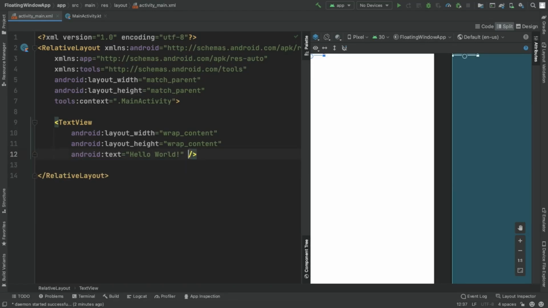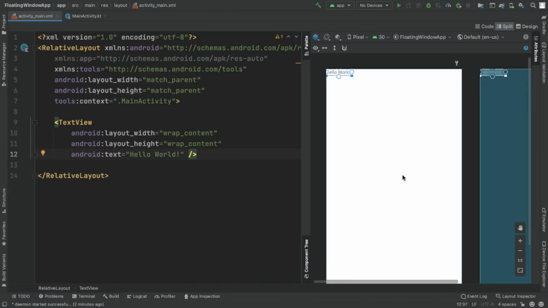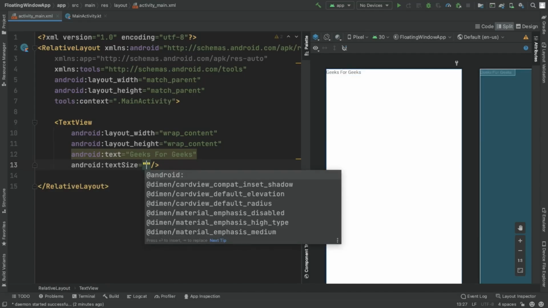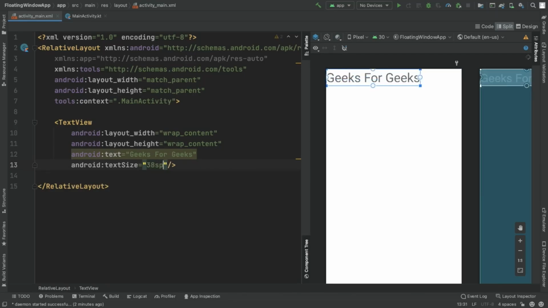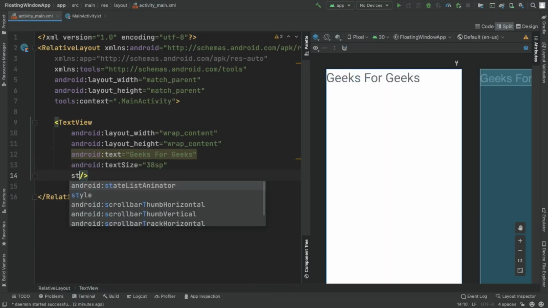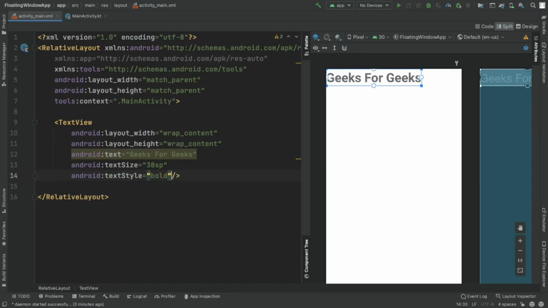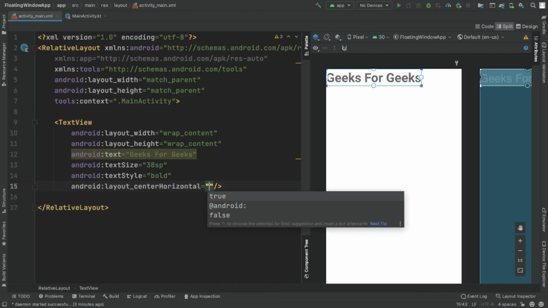Okay, so here let's change the constraint layout to a relative layout, and also we don't need the constraint for our text view. So here is our text view, and the text that we want is Geeks for Geeks. And let's set the size of the text. So text size is going to be 38 sp, and also text style. Text style will be bold, and then center horizontal to true.